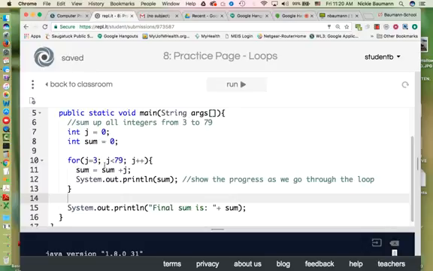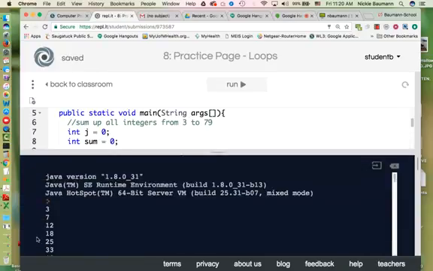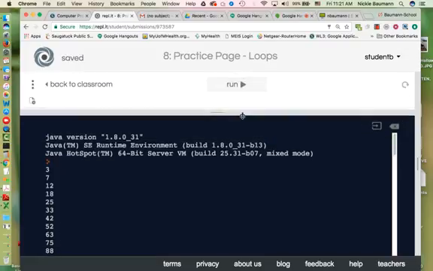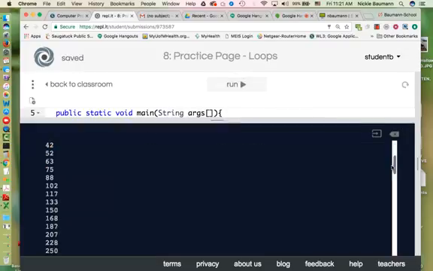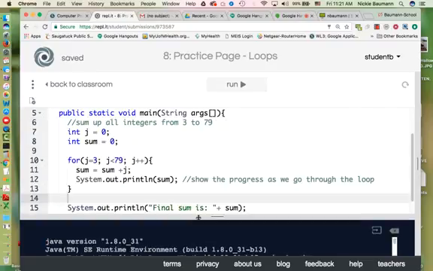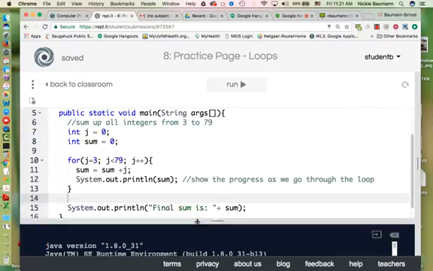Okay, j is now 5. Sum is 7. 5 plus 7 is 12. Prints out 12. And yep, that in fact does print out 12. And then it keeps going on. So it's very, very long. But it's a kind of cool thing. So you don't have to keep on doing multiple adding. It does it for us.